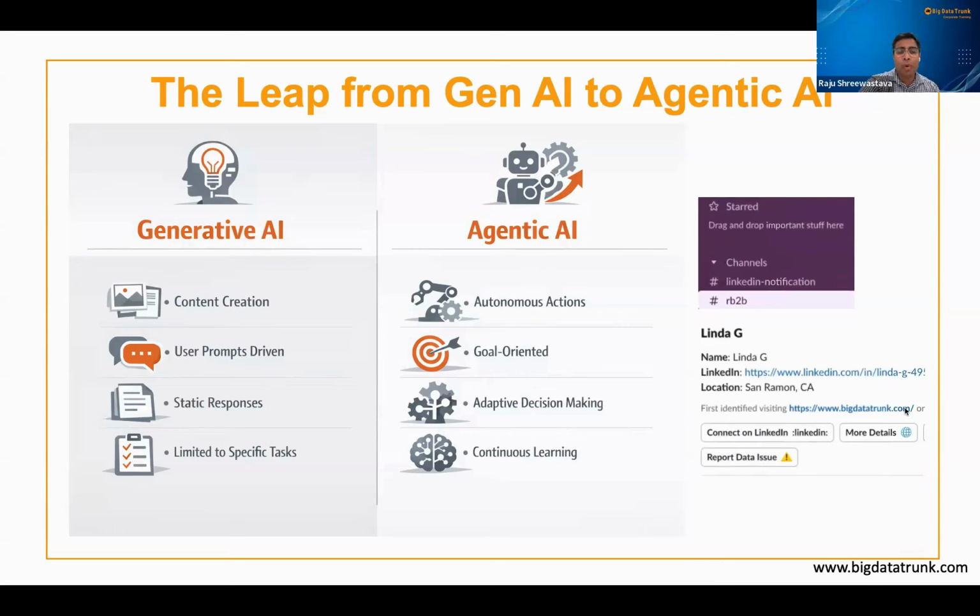Here's a live example where our sales team has built a small workflow, I would say. It's not even a proper agent. It's an AI workflow where somebody comes on our website, we are able to connect it and see, oh, this person, so and so forth. And it has the duration and time, the location, and where they first touched the website domain, the home page or a certain page.